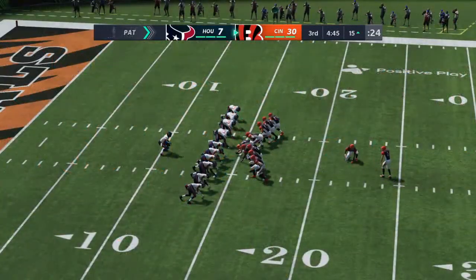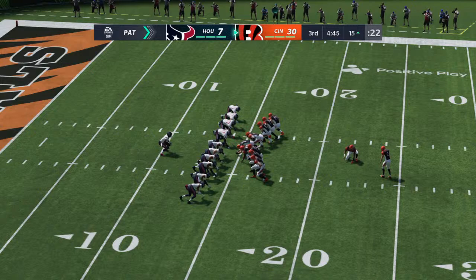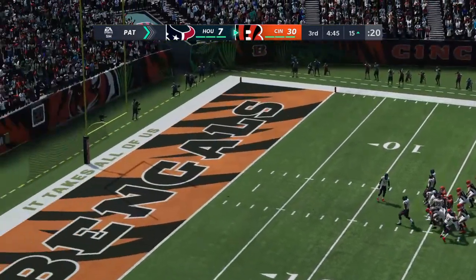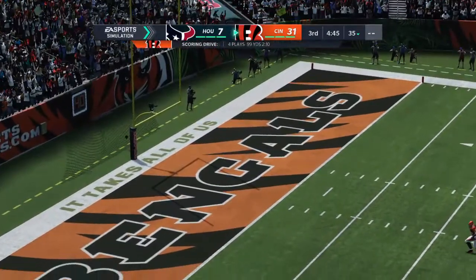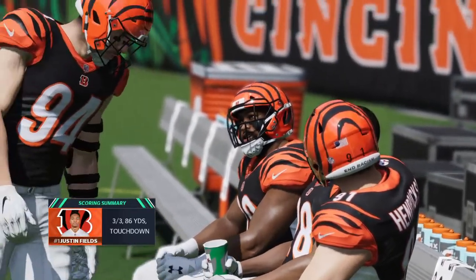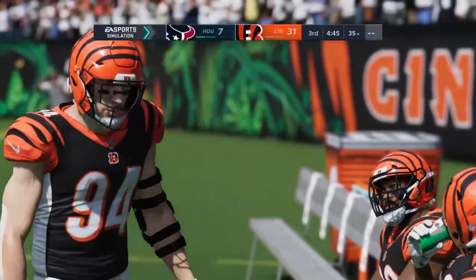The extra point attempt to follow here. And the lead is now 24. So that drive, 4 plays. And it ends with a Bengals score. Texans 7.